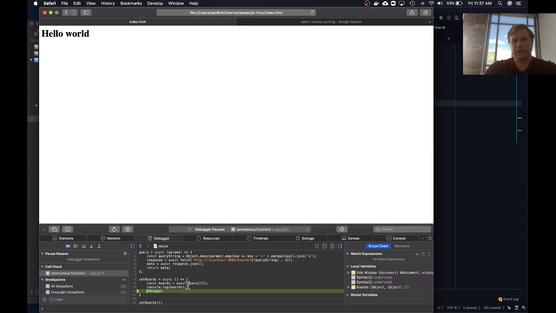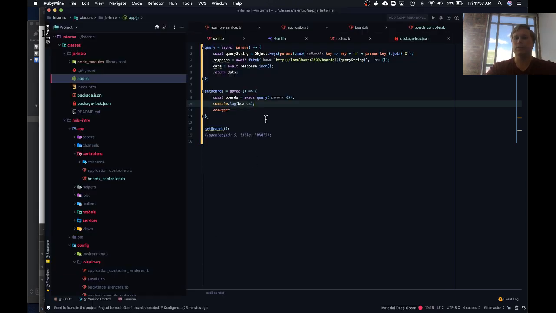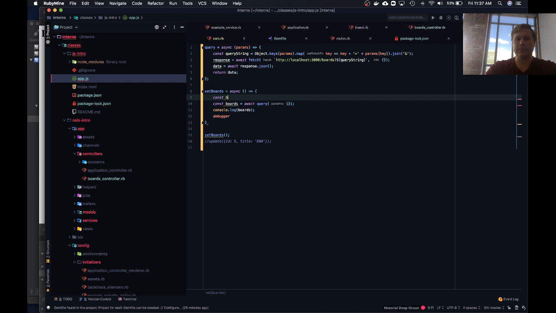There we go. All right, so now we have boards, and our boards, you can see, is an array of objects, right? So we're to where we really want to be. From that point, I can treat boards just like I had written it in here, right? So I could have written const boards equals an array, name: my second board, created at, etc. And then created the second board.